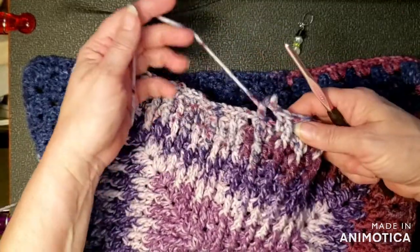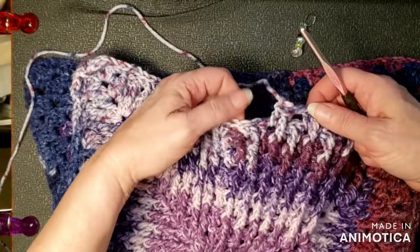So no, that was wrong. What is going on here?